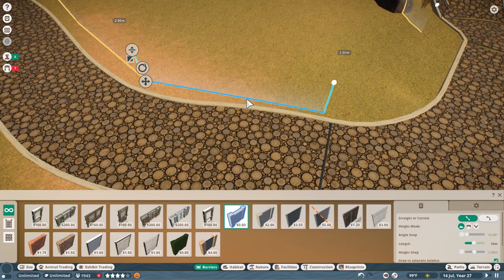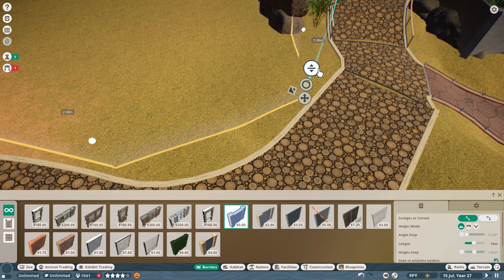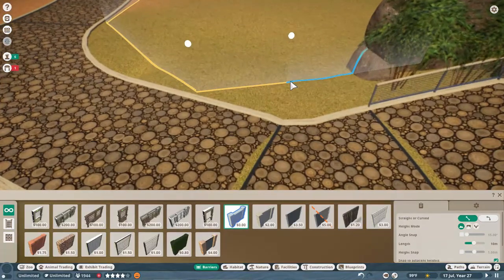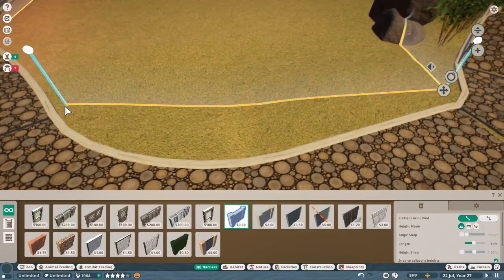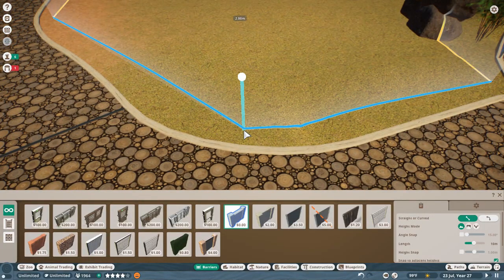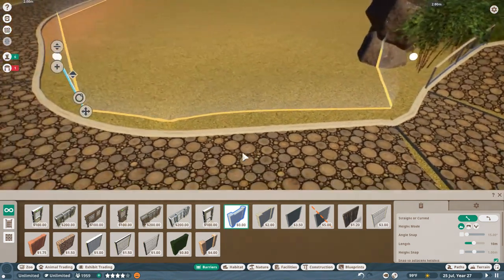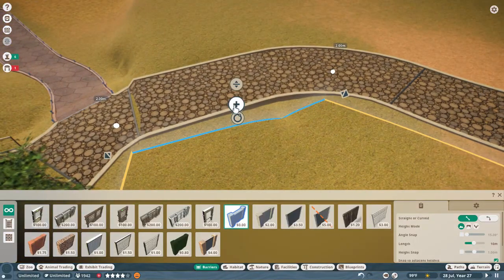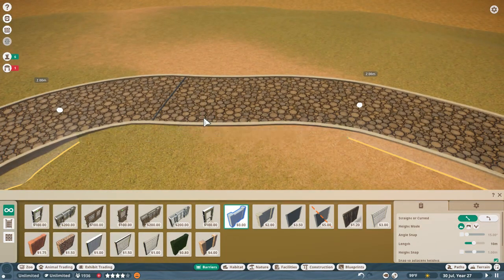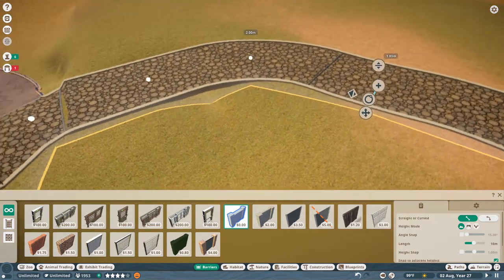So let's get the barriers going again. Okay, and we'll move this one over here just a touch. Okay, and we will move this down here. All right. Ah, there goes the rain again. I don't know if you guys can hear it in the background. All right.